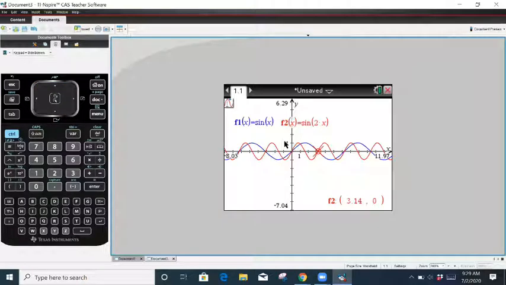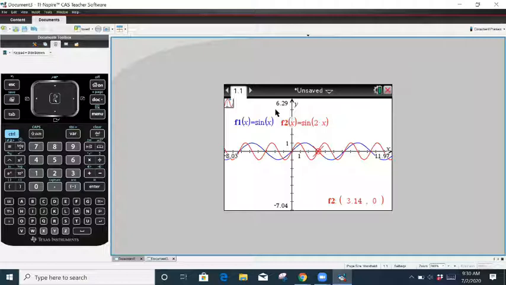Whereas we plug in 2 pi into the sine of x to get the sine of x equals 0, for the sine of 2x we just have to plug in pi to get that same y value, because whatever we plug in is getting doubled before we take the sine of it. In other words, for the blue graph, we plug in 2 pi to get the sine of 2 pi. For the red graph, all we have to do is plug in pi to get the sine of 2 pi. So that's only 180 degrees, and that's why it's half the size of the blue graph.